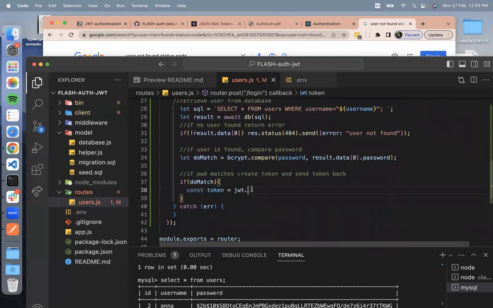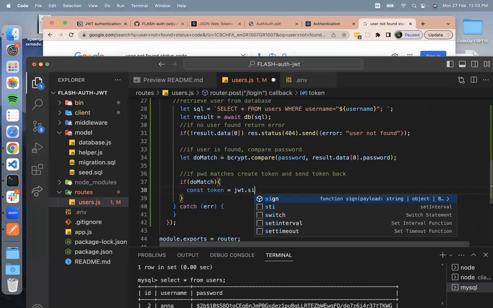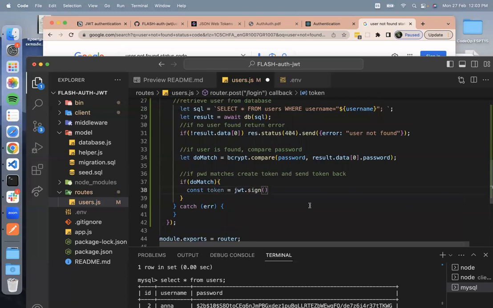And we use one method of the token that is called sign, that is the one that will create the token. This method needs a payload. So as I was saying, something that we will put on the payload to identify the user. So this could be the user ID, the one that we got from the database. So again, here, and this should be in a format of an object.